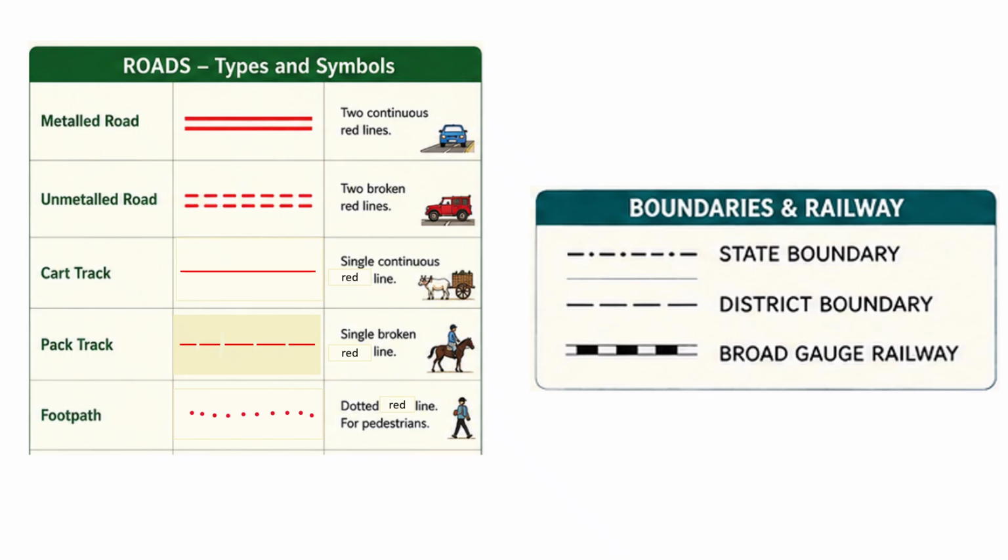Obviously for pedestrians. Now, for our boundaries, we have two different kinds: state boundary and district boundary. When we differentiate between two states, like Rajasthan and Gujarat, there will be a border. These are imaginary lines, there are no prominent lines made over there, so these will be black in color. The dash dot kind of lines are for the state borders, and black dash lines are our district borders.